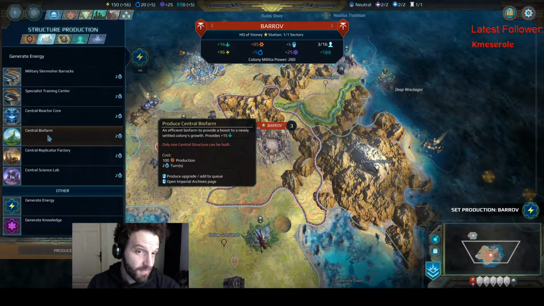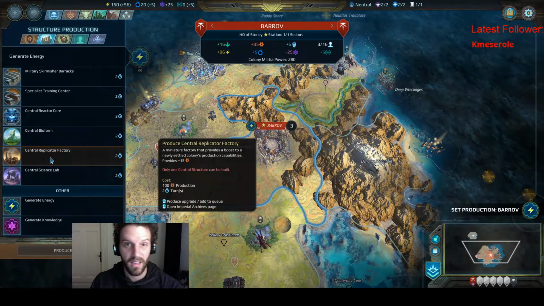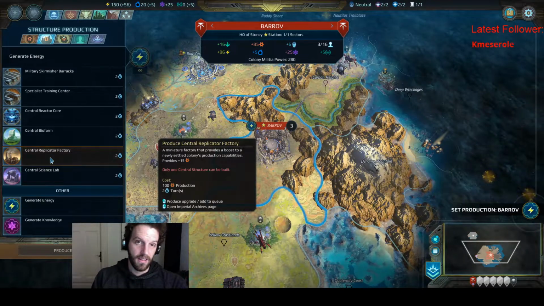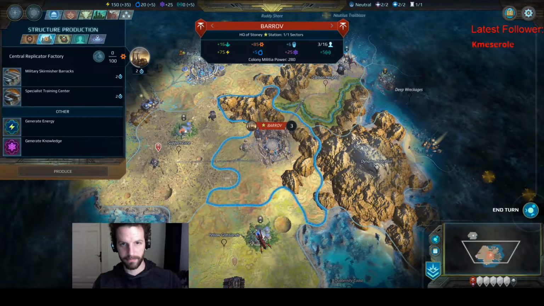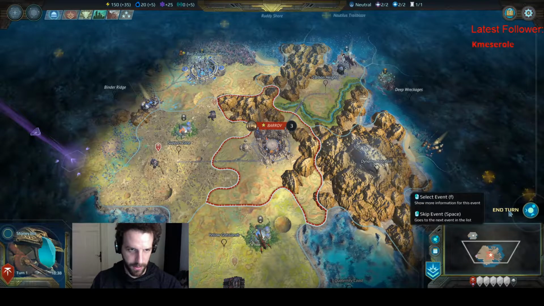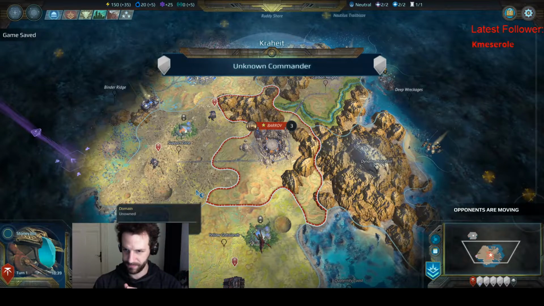The farm or the science lab. I mean, the 15 production is not bad. Maybe we do just go for the production. Okay, let's do it. Because you are going to be my lifeblood early on. I'm going to go for something which I never do, which is fine. First turn is over. Excellent.